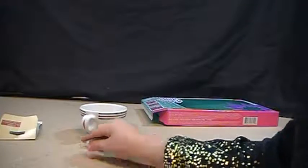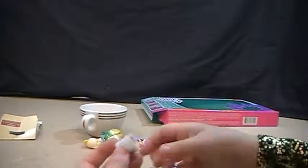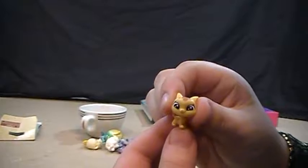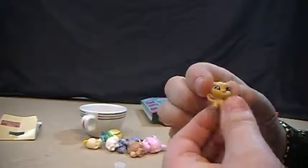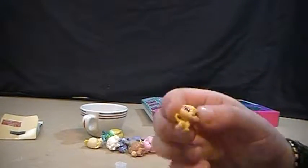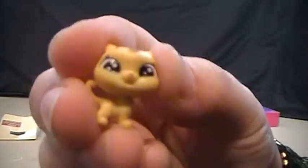And it's time to reveal it. Don't worry, I'll see it through here. Da-da-da-da-da-da. I can't see it. I see it in real life. It's a little kitty. Looks a little bit like a dog. It's a cute little kitty with its eyes like this. It's tiny. It looks like its eyes are doing this. Yeah. You can't see what it's doing.